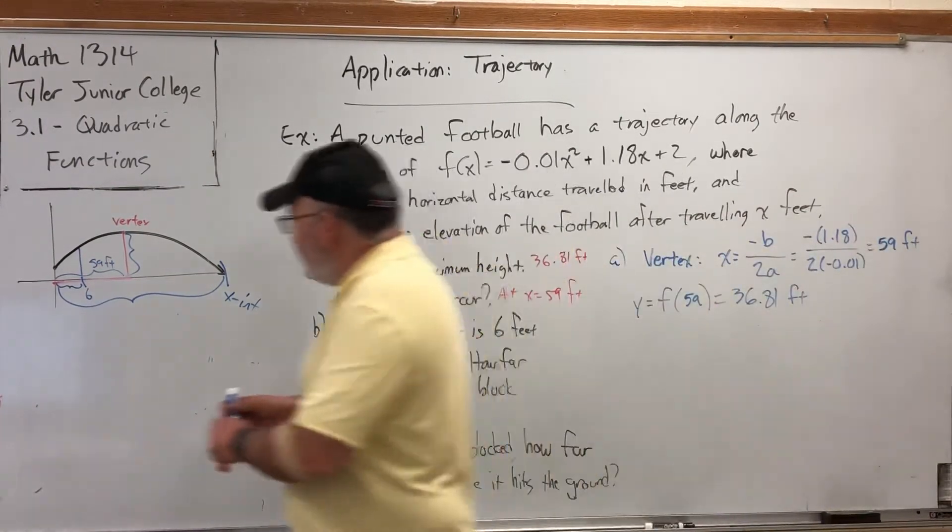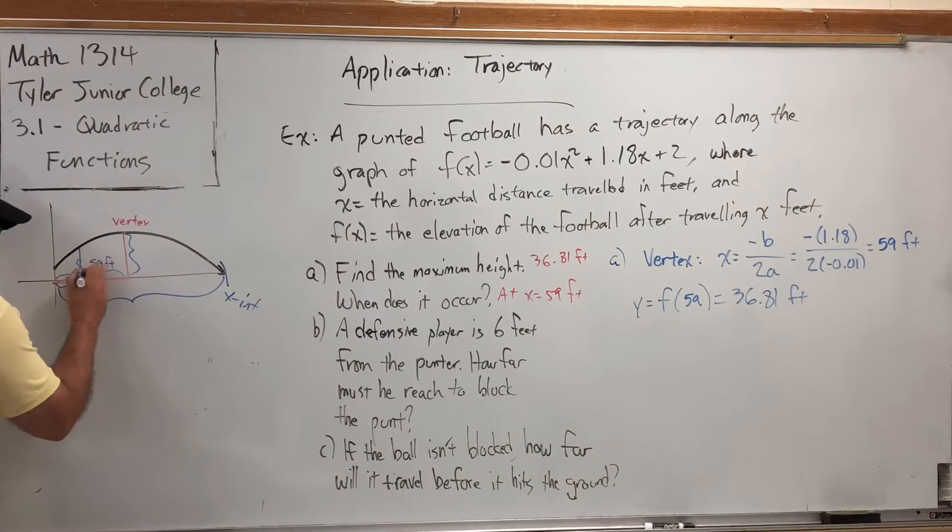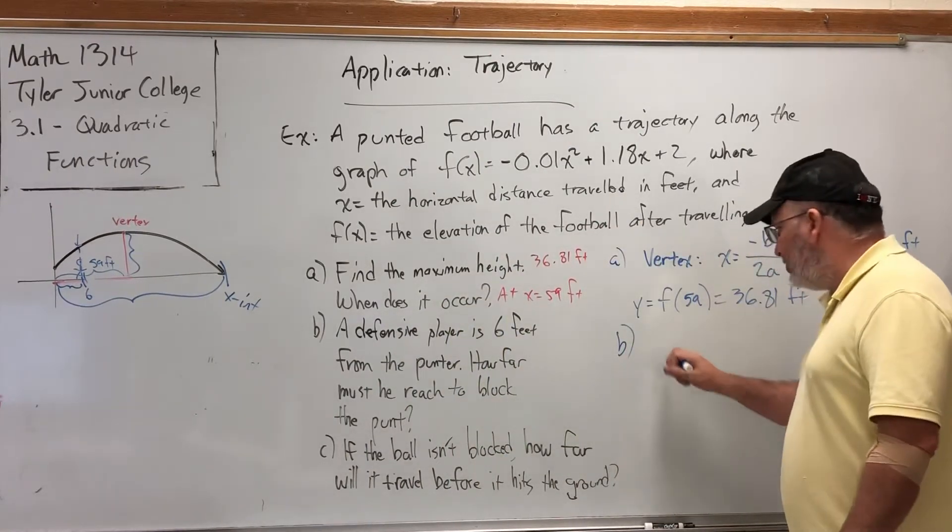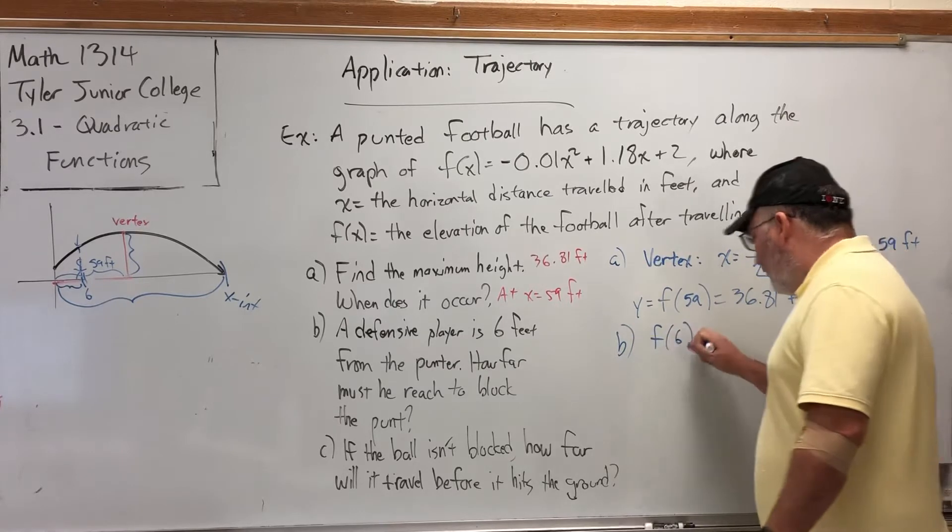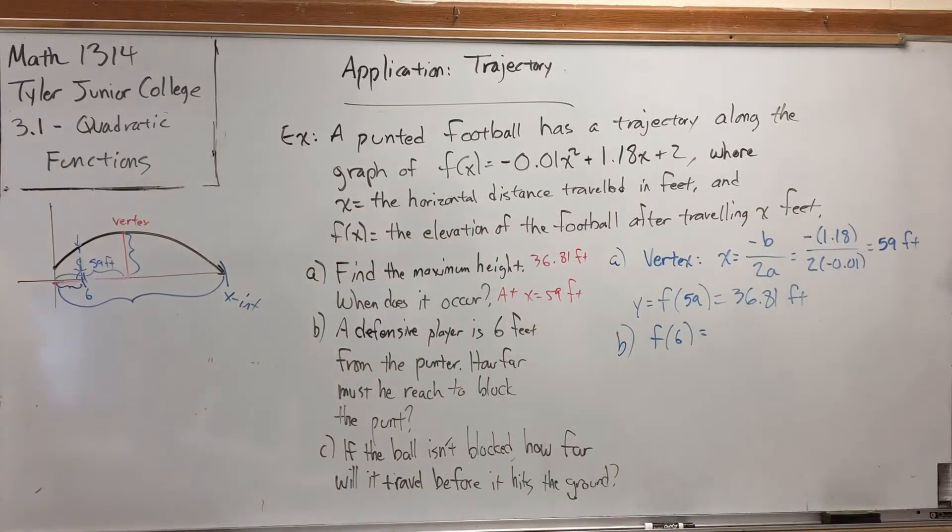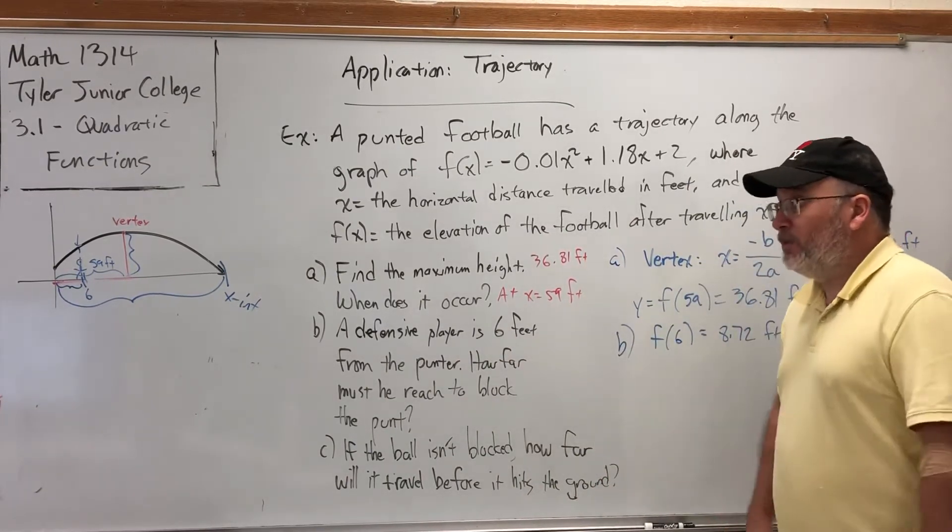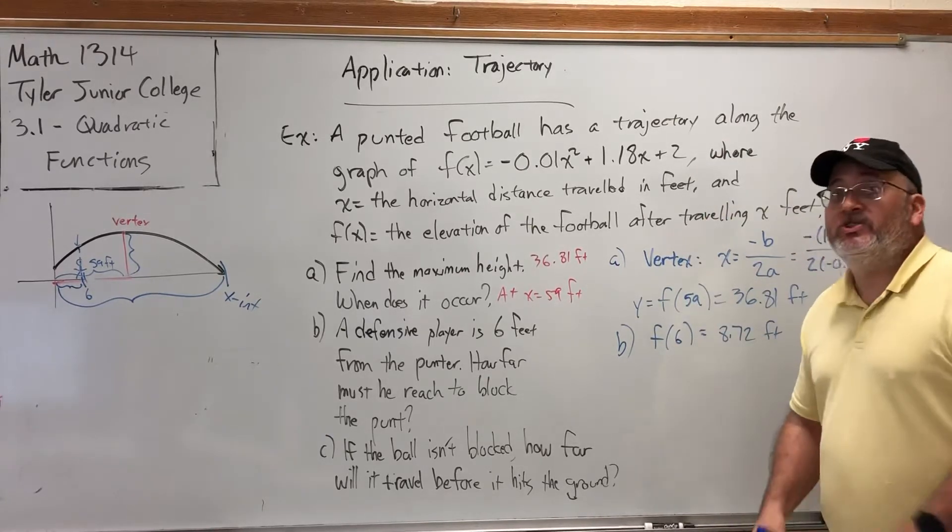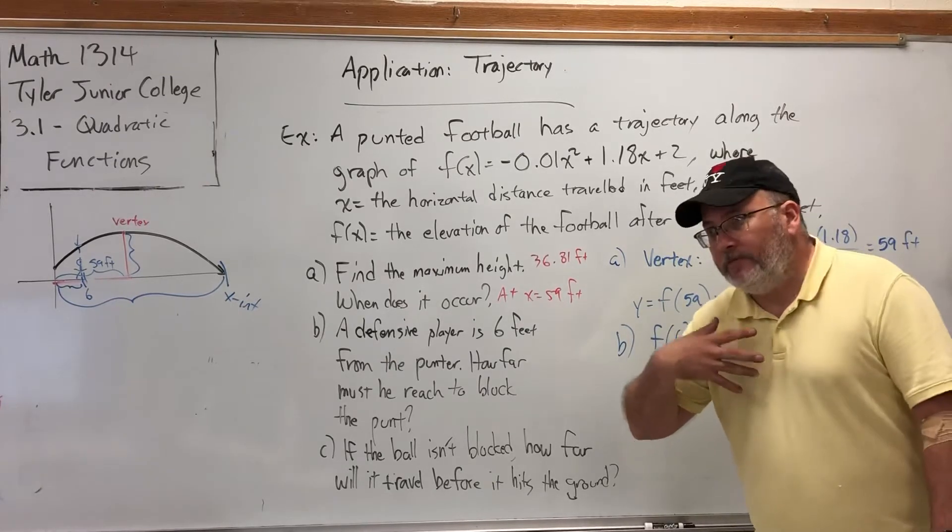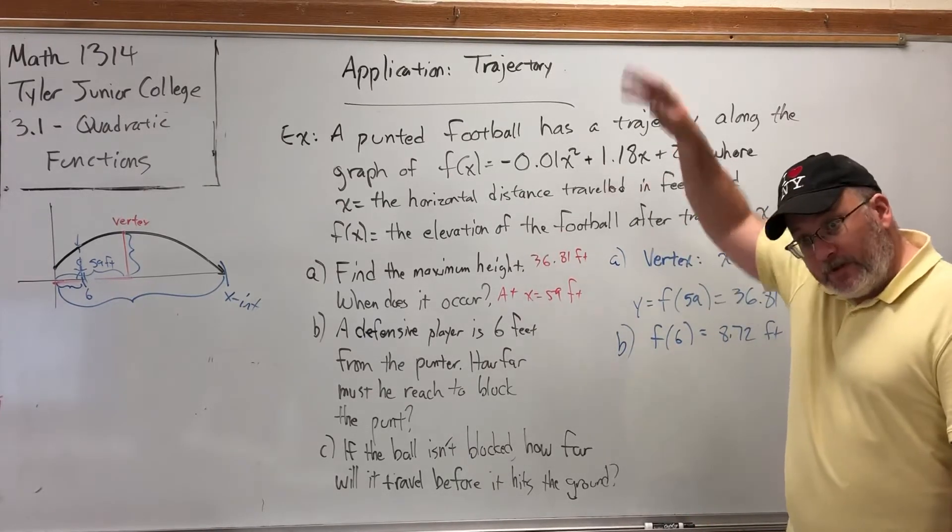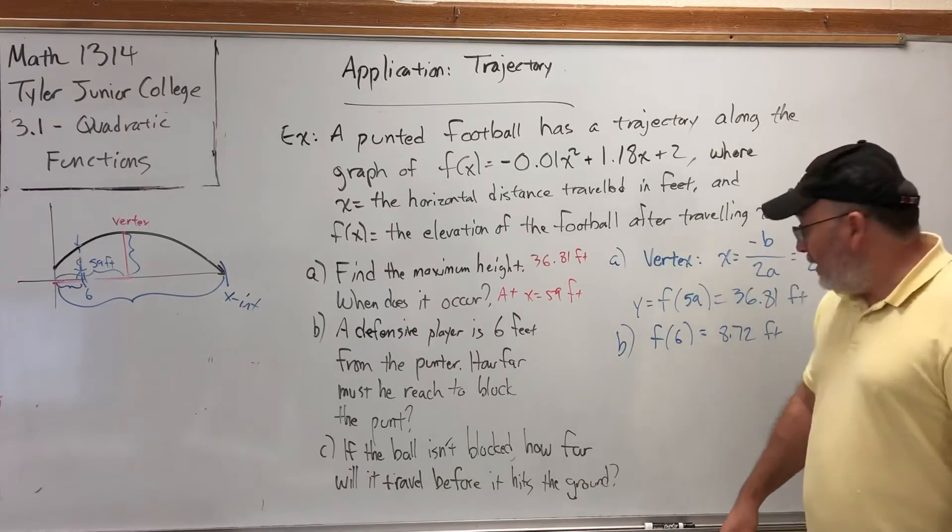Alright, part B. A defensive player six feet from the punter. So there's a guy standing here six feet away. That's a picture of a stick man. I know it doesn't look like it. How high is the ball there? Well, how high is the Y coordinate when the X coordinate is six? So all we have to do is substitute six into the function. And again, I've already got it worked out. Or rather, it's already worked out in the book I'm using for reference. And it's 8.72. That means if I'm standing six feet away from the punter when he kicks the ball, the ball is going to clear my head at 8.72 feet. Now, can I block that? I can't, probably. Maybe if my legs were not as sore as they are. But I think a tall football player with a big arm span and strong legs to jump high could possibly block that.